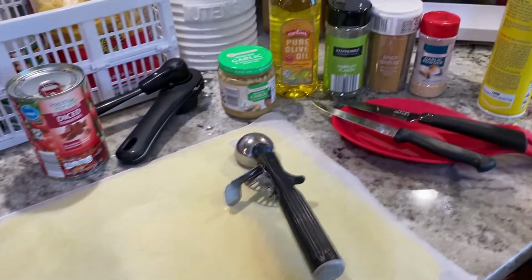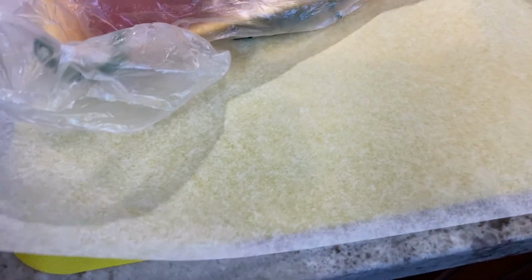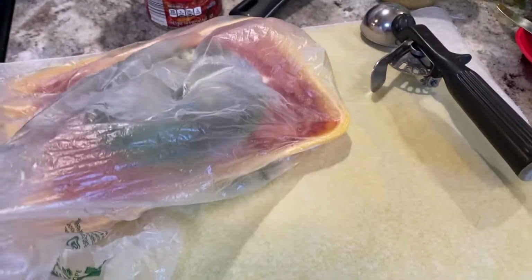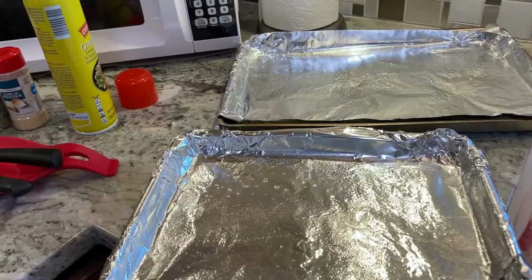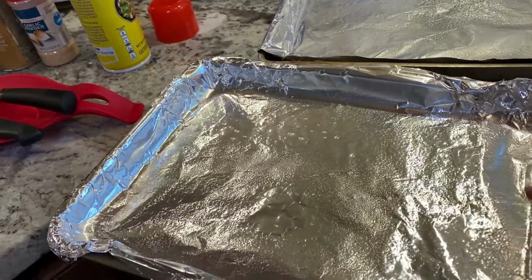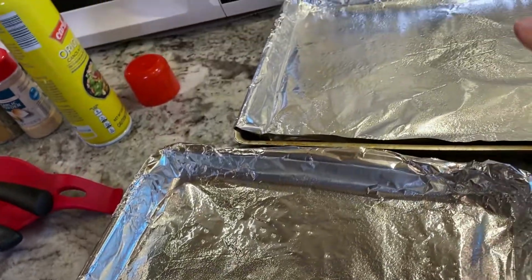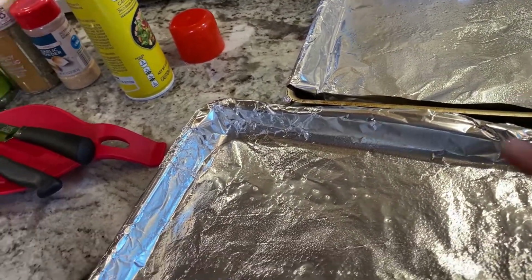And as you know, I have everything laid out here. Let's start with the Italian sausage. A little tip here, I have some wax paper laying on my cutting mat so that after I work with the Italian sausage, I can just roll this up and throw it away. Oh, and I have 2 pans that I've lined with foil. This one's going to be for the meatballs. I'm just making a few meatballs. And this one's going to be for the squash and zucchini. We're going to oven roast it. So those are also here.